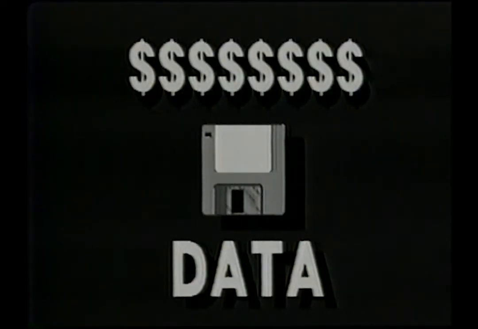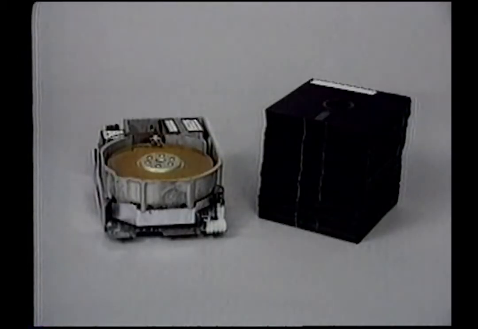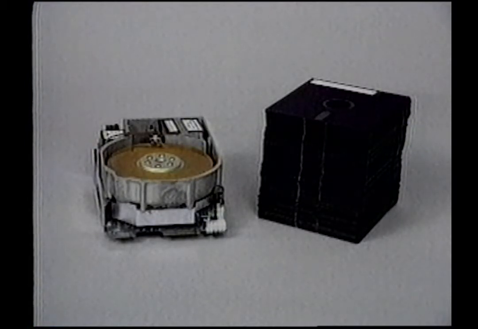If you believe your data is priceless and could not be easily replaced, you should be backing up every day. After you have made one backup of the complete hard disk, it may only be necessary to regularly back up the information that has changed each day. It takes a lot of floppy disks to hold the contents of the hard disk. If you have a 20 megabyte hard disk and are using double-sided, double-density, 360K diskettes, and your hard disk is 3/4 full, you may need 45 disks for a complete backup.